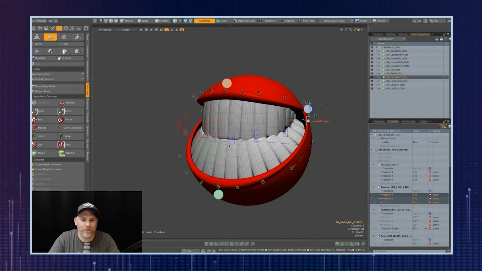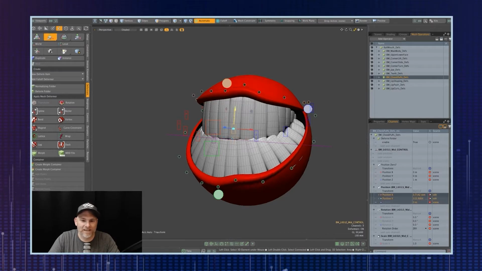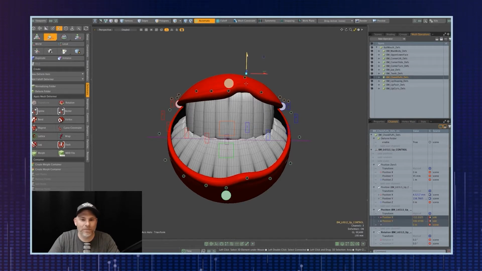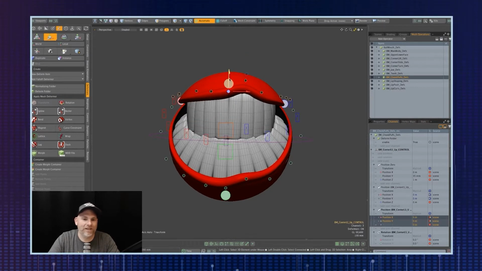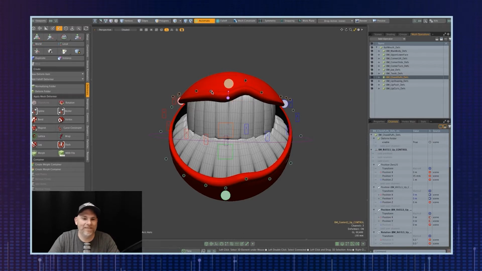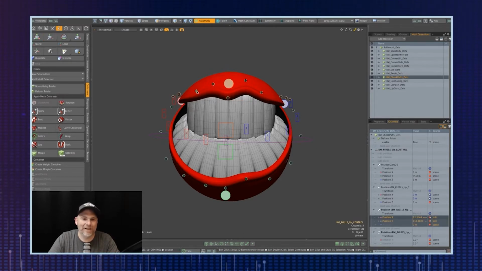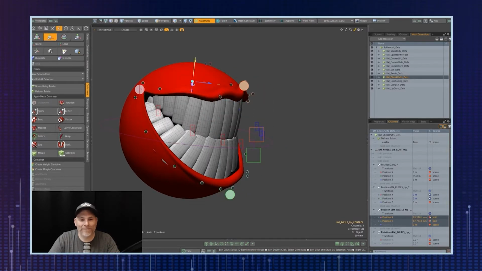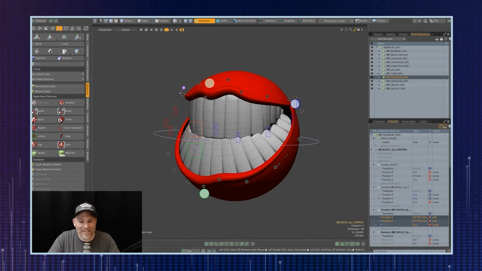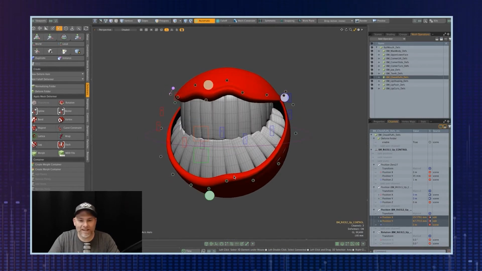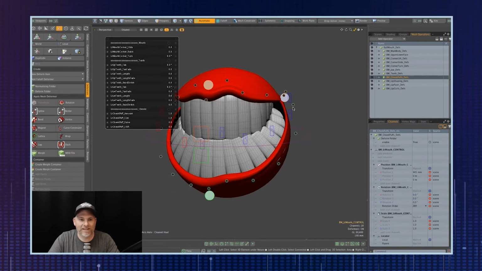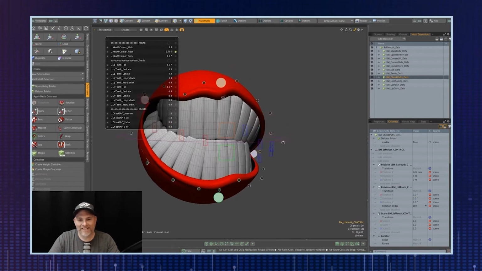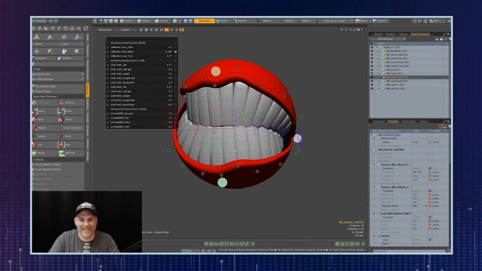So if you wanted to grab this and pull the lips up both, or you can grab these individual points and pull them up individually. So we can go here and pull things down, give them the clamshell kind of angry look. It's just click and drag. So that's how you pose it. It's pretty straightforward and simple. The controls, like I said, are designed to be individual. So if you want, you could pull his teeth down on this side and up on the other.